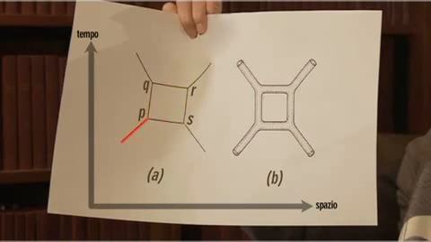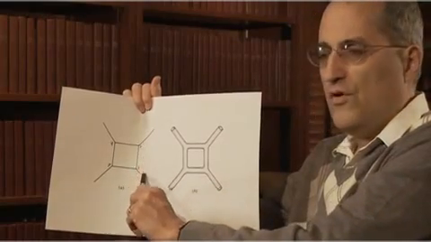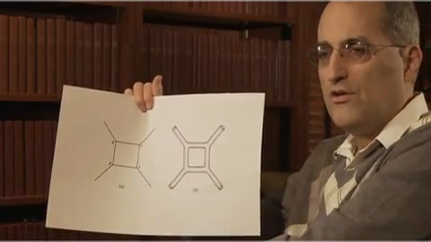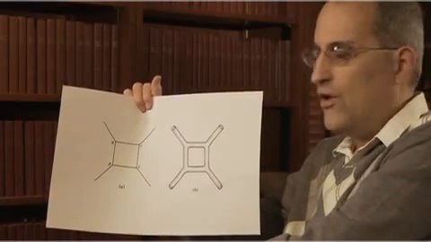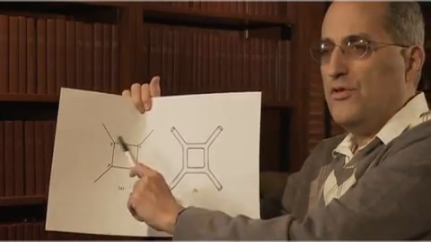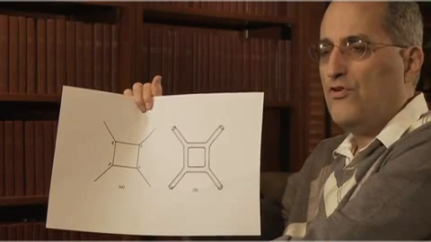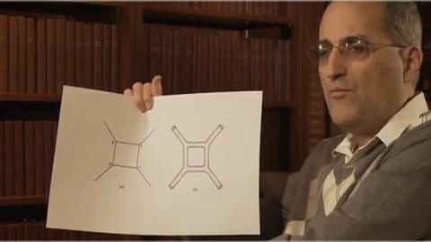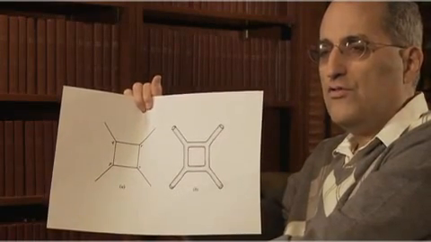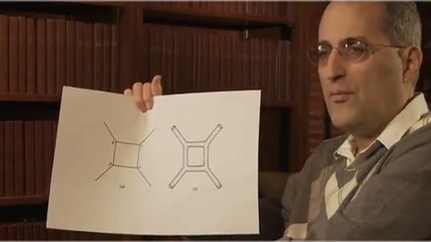Either one breaks into two, or two recombine into one. All the complications of standard quantum theory come from the rules for what kind of branching and rejoining is allowed, and also from the fact that, according to Feynman, you have to allow all possibilities for what P, Q, R, and S were when those moments were in space-time. And when they happen to coincide, you run into the infinities that correspond to the electron spiraling into the atomic nucleus.